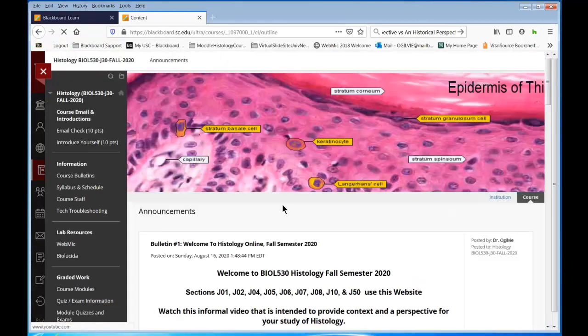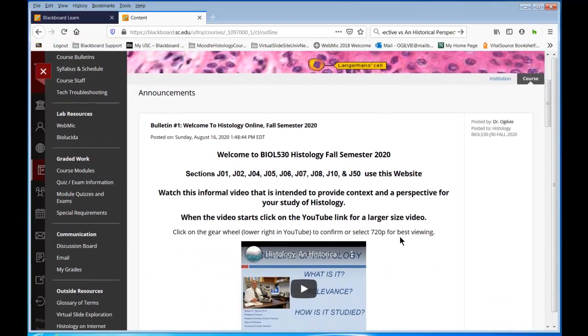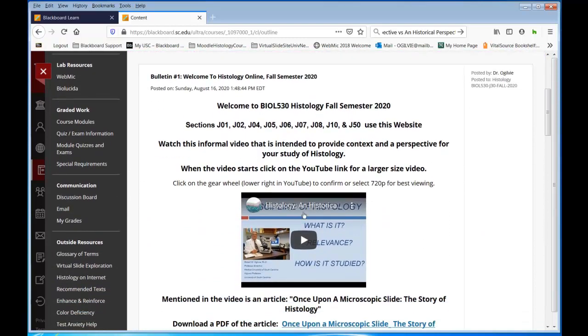Now, when you enter the course now, the last few days, you've entered the course at the syllabus is scheduled. Now it's the welcome page. And when you get to that welcome page, you can see that there are multiple sections. Right now we have people enrolled in J10 for undergraduate at Columbia and J50. The course is available all over the state of South Carolina at the various campuses, but so far we don't have any enrolled in those other campuses.